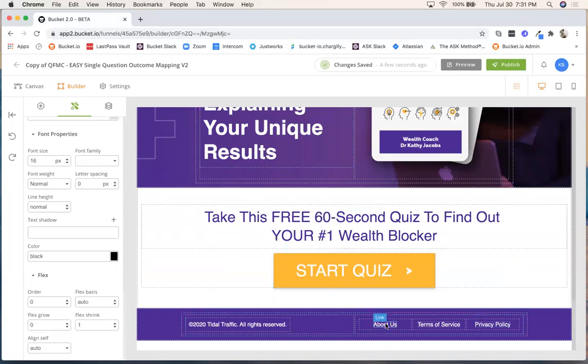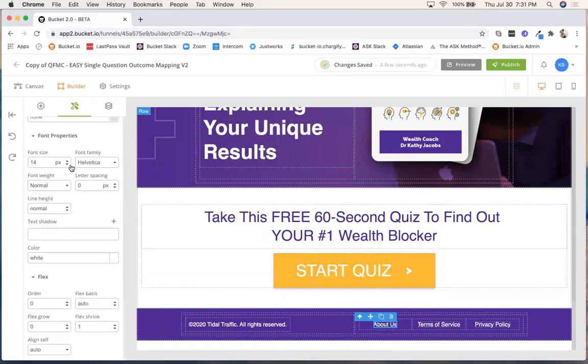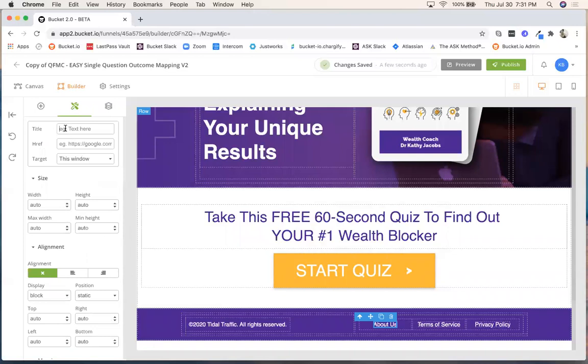The last thing I'll touch on is updating the footer links. So this is a question that comes up often. You just want to make sure you're hovered over the link section. I'm still in properties, which is important. I'm going to scroll up here to the top, and then in the title, I'm just going to write about us. This is where I would insert the link to my about us section. So if that's on my website, on my blog, whatever link you're going to put there, just make sure that's updated. And then this drop down will let you pick if you want it to populate in this window or populate in a new window.